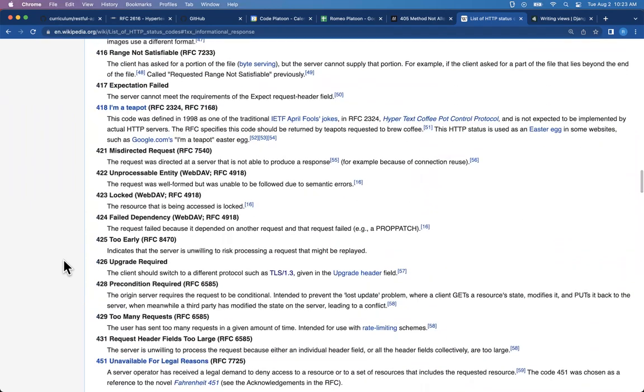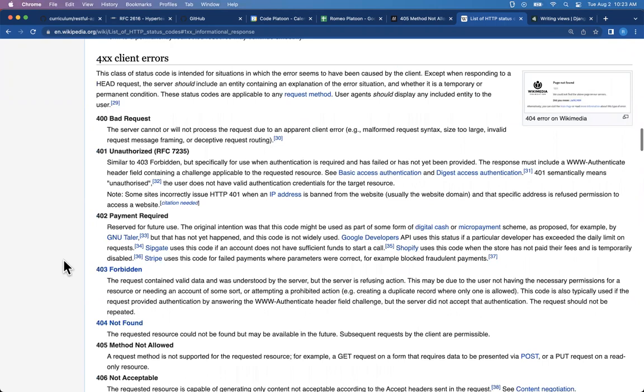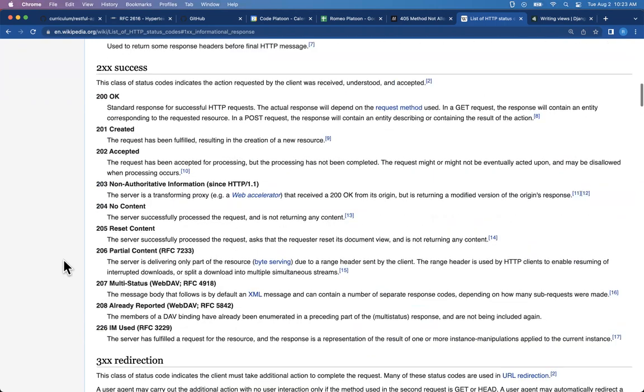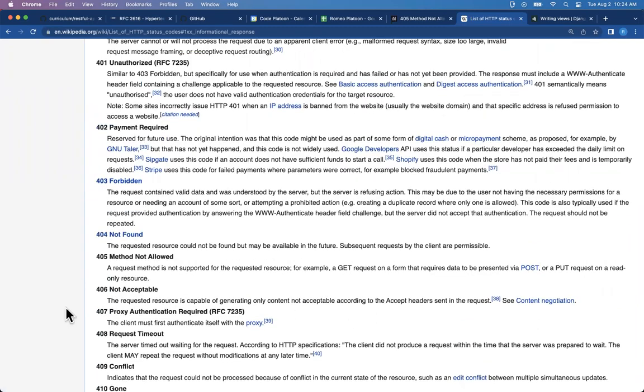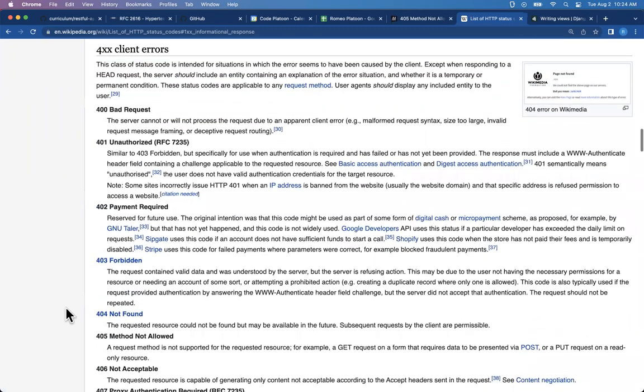So I guess for a RESTful API, to the extent that you need to think about status codes, you should think about using the right 200 level status code, like use created as appropriate, no content as appropriate. And then probably more important, honestly, is for the 400 error codes. If your client sends a bad request and you're not able to do what they asked you to do, you should send them a meaningful error code that helps them understand what they messed up so that they can send a better request next time.